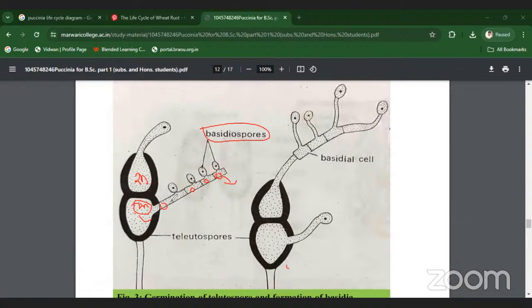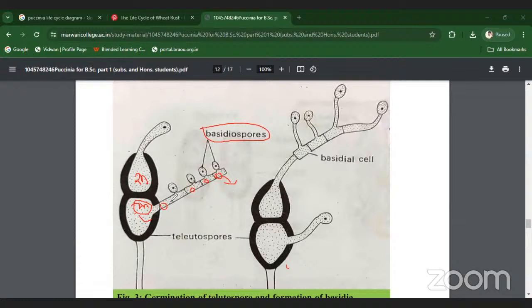Now all the spores are formed in wheat or barberry. So far we discussed wheat, yes sir. Right, wheat. So in wheat, uredospore formed and teliospore formed. After harvesting, in the crop field, basidiospore formed. The basidiospore is not related to either wheat or barberry, remember it. It is formed in the crop field.